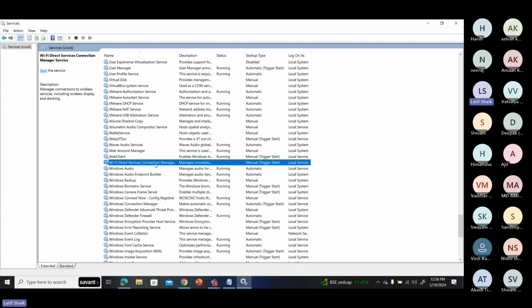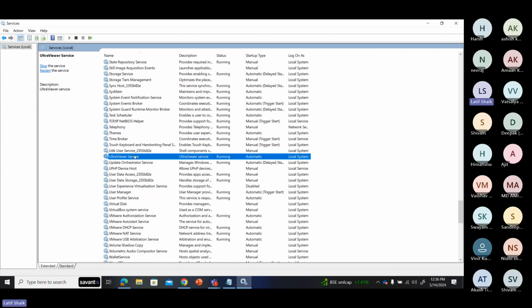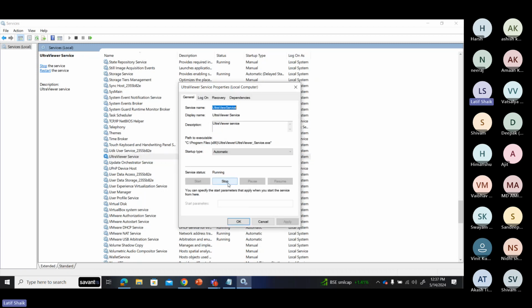Wi-Fi Direct, UltraViewer service. It is also related to some application. It is not required. You can stop it, or go to the properties, stop it and keep it manual. Otherwise, uninstall that application. If it is running, what happens? I'm not using this UltraViewer, but it is running on my PC, so it consumes my CPU power.